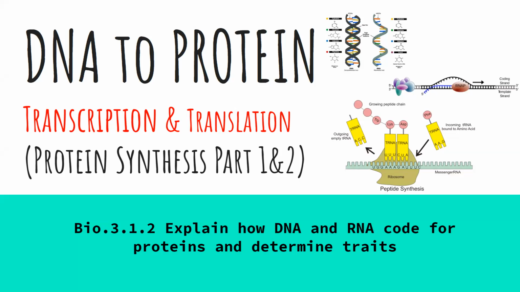Today, we're going to review protein synthesis and talk about mutations. So let's practice. Protein synthesis is the process of making proteins. To synthesize means to make something. So protein synthesis means to make proteins. Protein synthesis is broken up into two parts called transcription and translation. During this process, we're able to explain how DNA and RNA code for the proteins that determine all of our traits, like hair color, eye color, and even height.